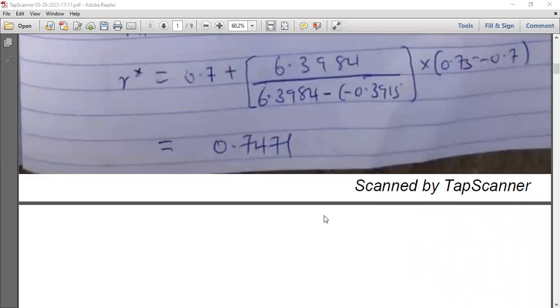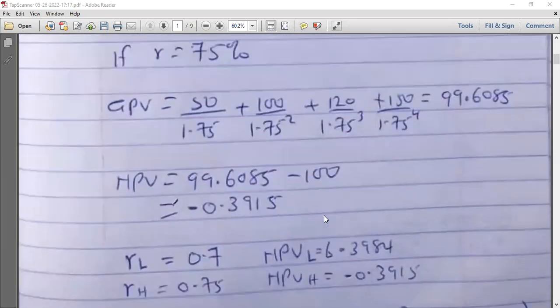So you just try to use a bigger one to save time, because whichever interest rate you use, you have to do all this. Assuming you have 6 years, you have to be punching all of it on the calculator, and it can be time consuming. So just know that the bigger the interest rate, the lower the NPV. So if you pick 10 or 20 and you realize the NPV is too high, you just have to pick a higher one to get a smaller NPV.